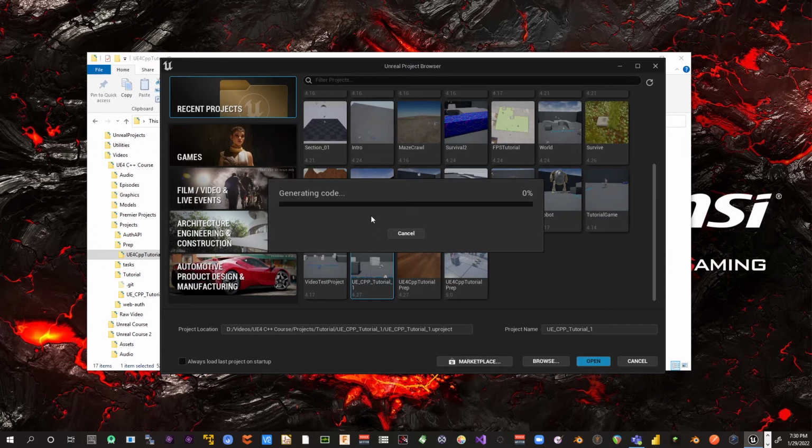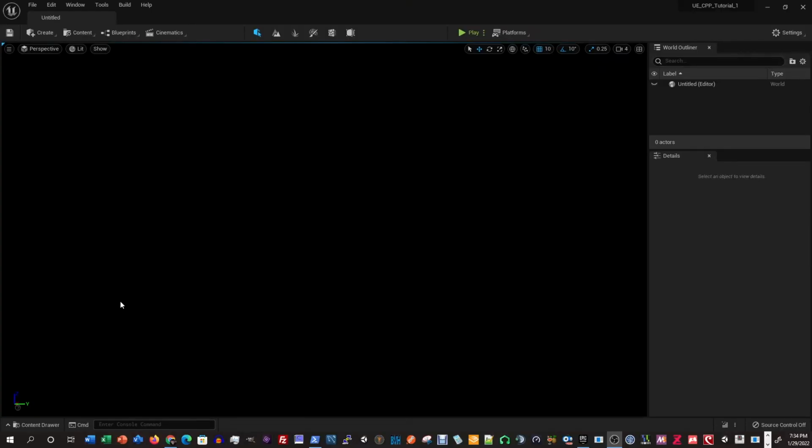So now we're generating code. So far this looks like it's going smoother than my previous run. That's good. So I'll pause the video until this is finished. If it causes errors, I'll show you those errors and see what we need to do to fix them. Okay, and here we are. And it can't load the map, and it can't find our character. That's okay. That's all done in C++.